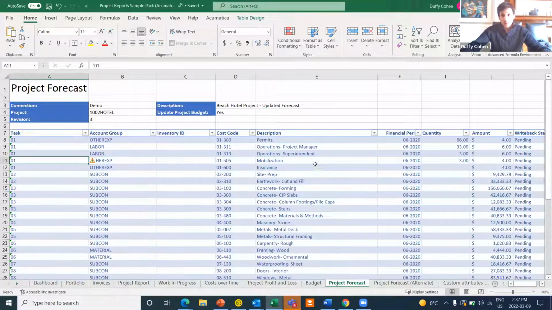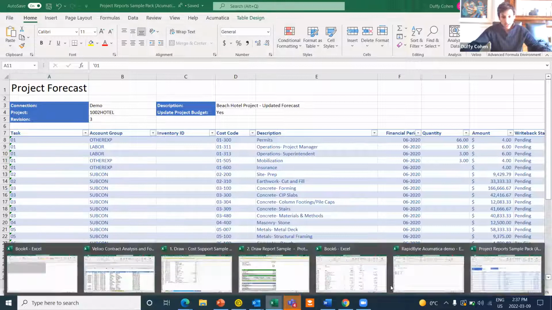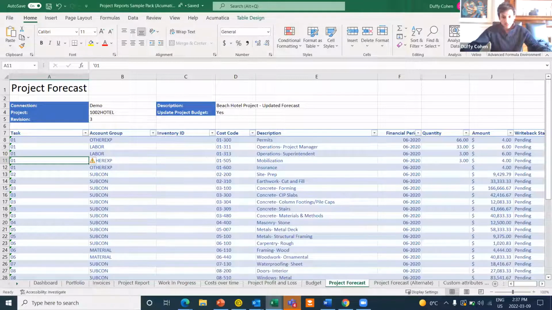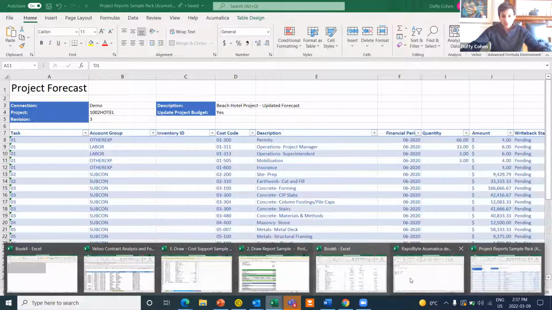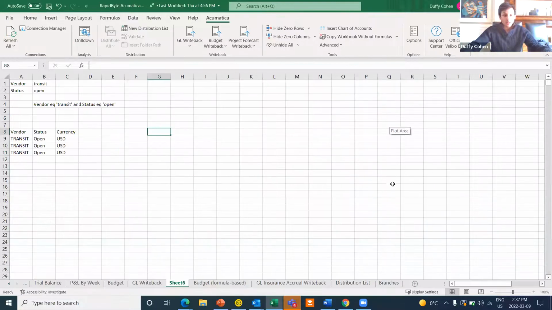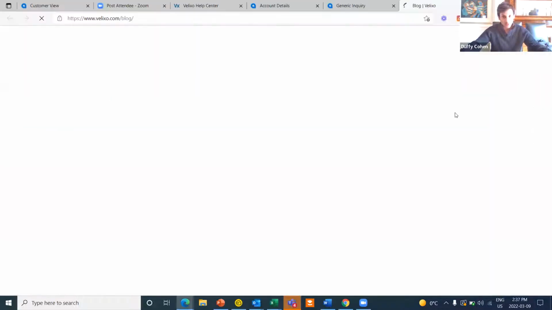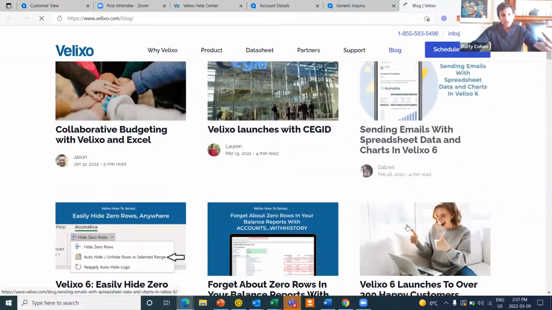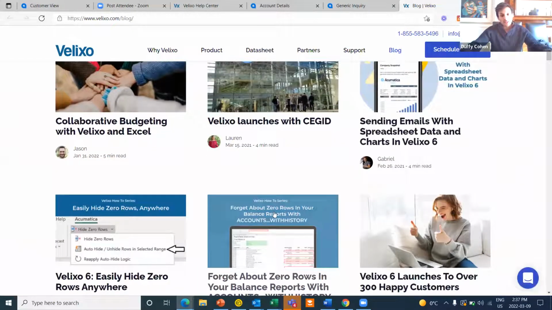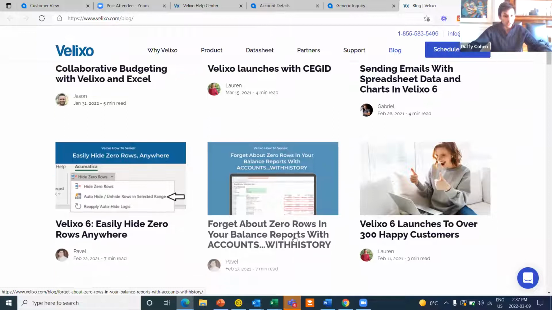Now, the next item I wanted to just mention for a moment is a very useful tool that a lot of our end users are benefiting from right now. And it's the official Valixo blog that you see on the right-hand side here. Once you click on that, you're going to see an abundant amount of videos that our team has created to help customers out with specific issues that they've had, or just to show them different ways they can utilize Valixo.